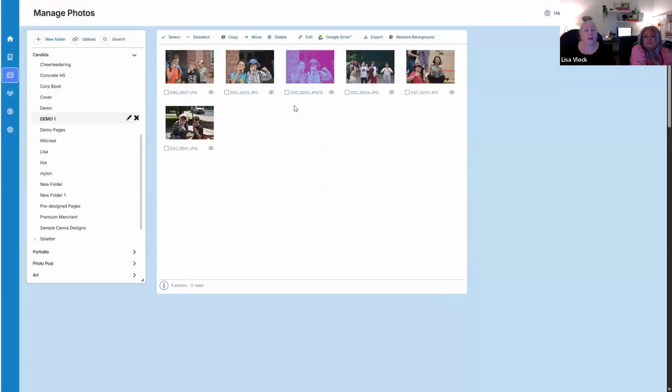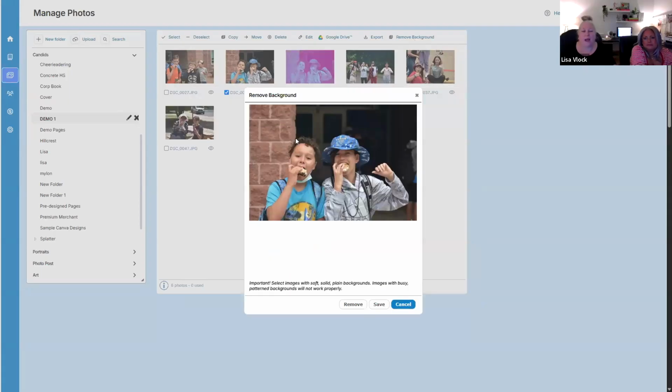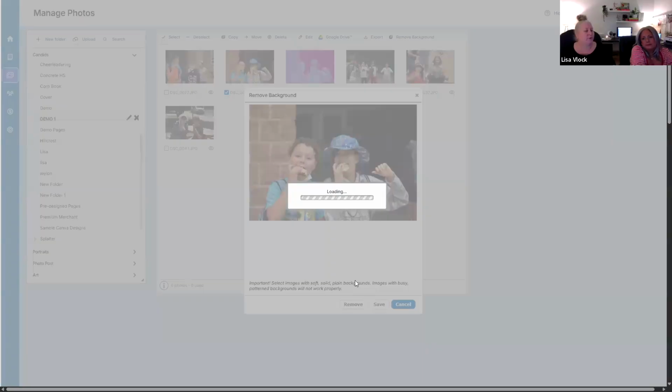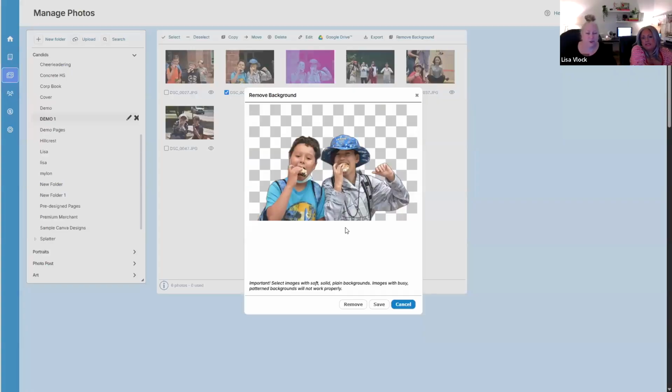The other thing that you can do really cool from here is click on a picture and go ahead and remove a background. This is where you would remove a background. Just note that it's not 100% depending on what your background and things look like. But let's go ahead and click remove, and we'll see what it looks like. And nothing AI is 100%. Some might look better than others. So this actually looks really good.